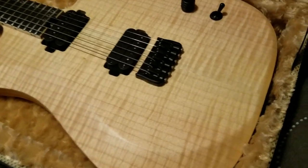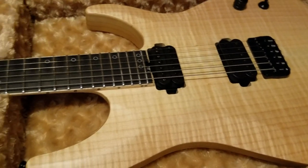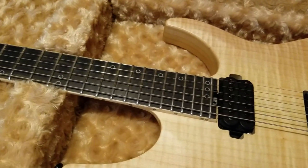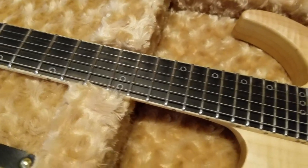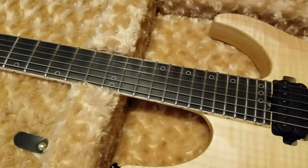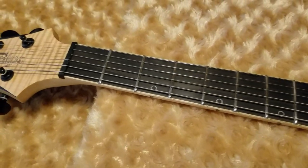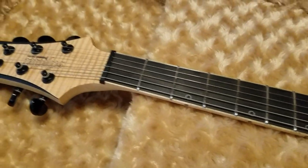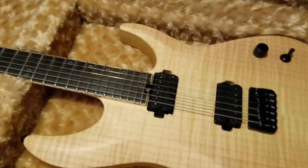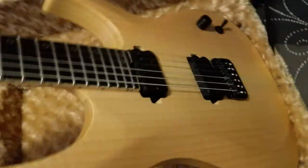It is a flame maple top. I hope that's coming across well, guys. In a natural finish. Again, a fixed bridge guitar, dual humbuckers. It's got an ebony fretboard. The fret wire on it is actually stainless steel on this model, and it is much, much harder than the more commonly used nickel silver fret material used traditionally on guitars. It's got a flame maple headstock to match. It's got black hardware on it, and the back of this guitar is just as beautiful as the front, guys.